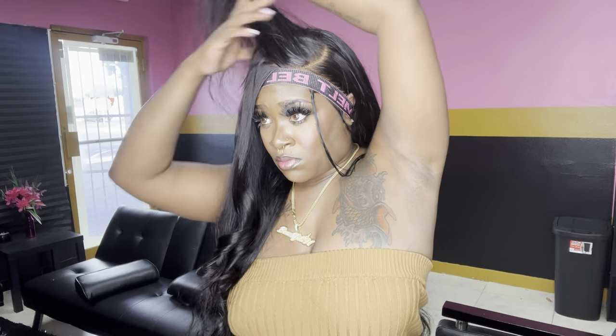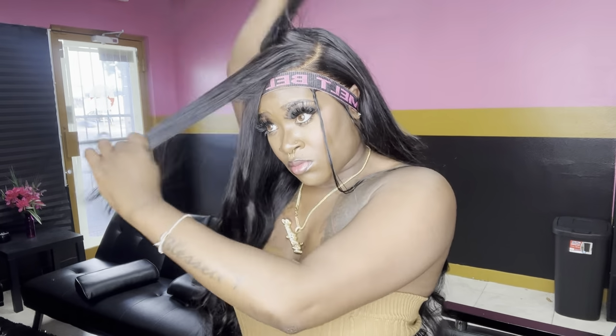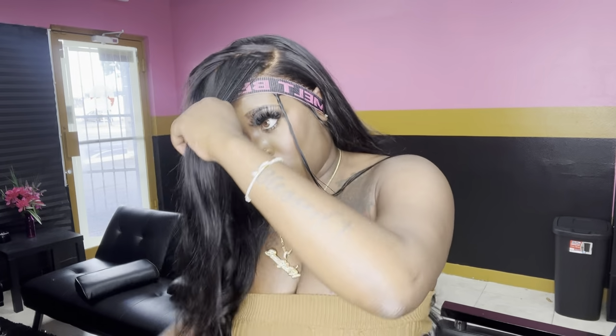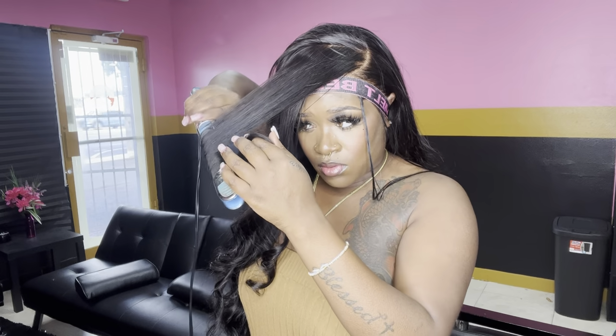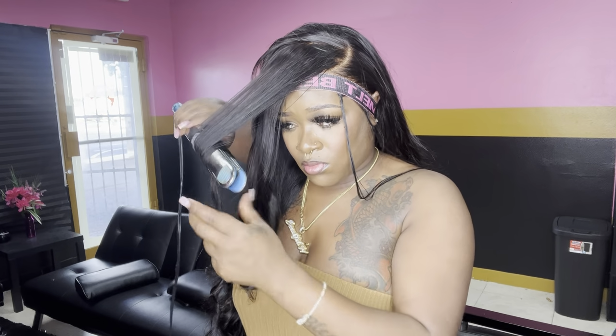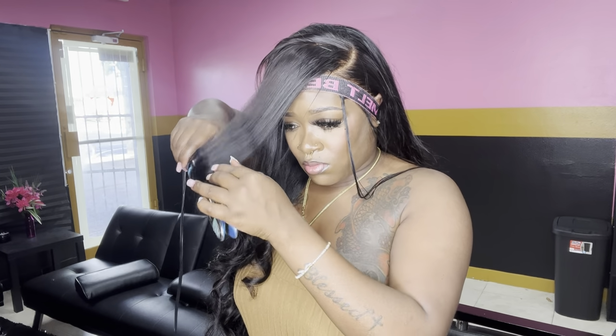I forgot to mention, when it actually came to the curls, I was curling the hair in both directions. Some I curled away from the face, some I curled towards the face, so it was a mixture of both curls in it. I didn't just curl everything one way. I was mixing it up, curling some to the front, curling some to the back, just wherever I felt it needed to be.